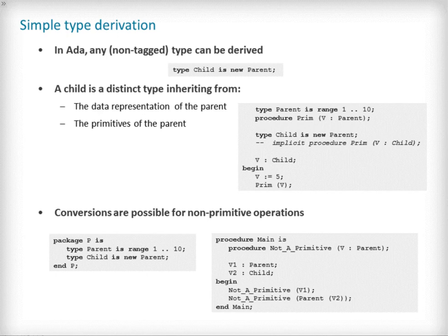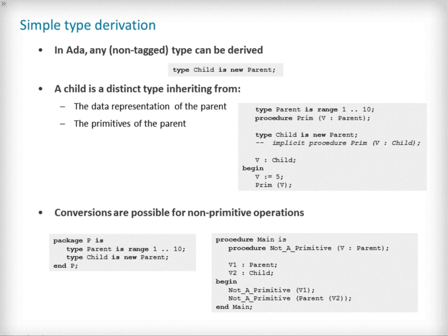We go on to declare a procedure main, which declares locally an operation called not a primitive. If we review why this is not a primitive operation, we can determine the reason as a breach of the scoping rules, as it was not declared within the same scope as the type declaration of one of its parameters. Procedure main goes on to declare 2 stack objects of type parent and child respectively.